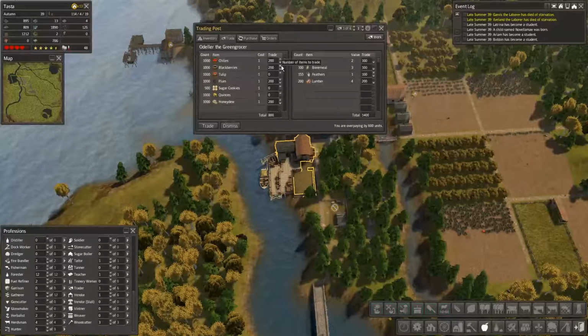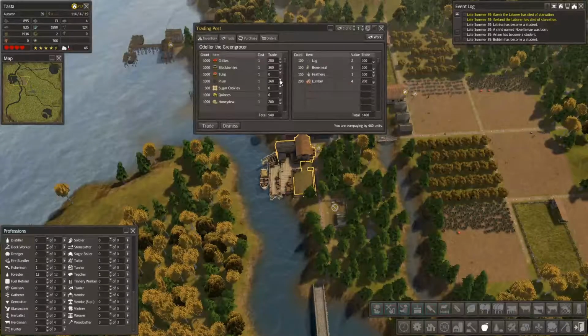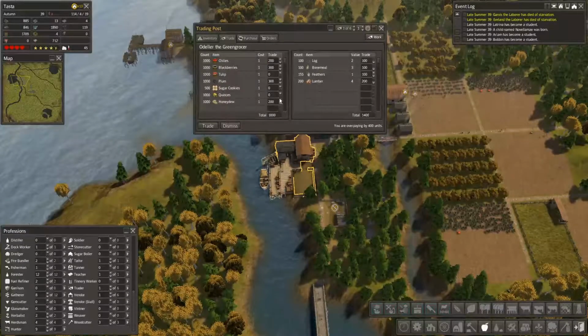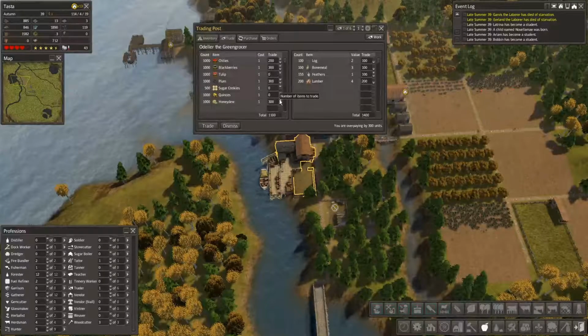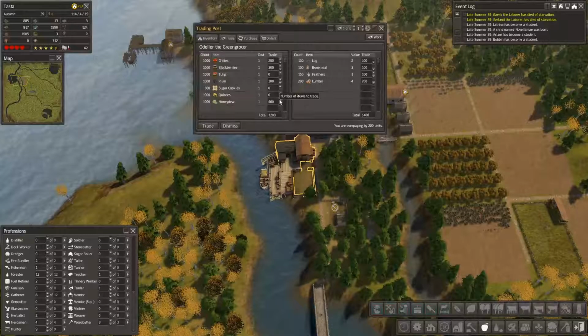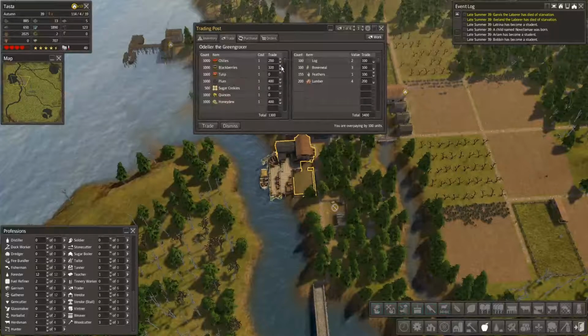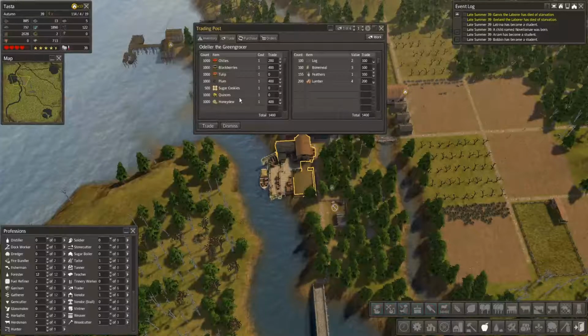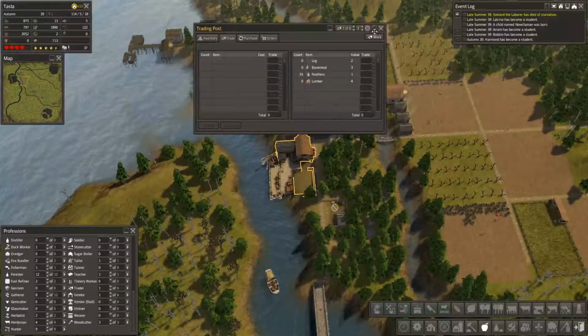And, a couple more of these things. 1,100. I can do 100 more of each of these. So 400 each. Get us some food. There we go. Let's do that. Yeah. Thank you, sir. Good timing.